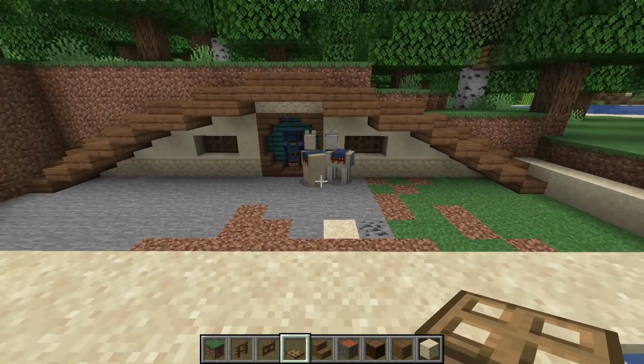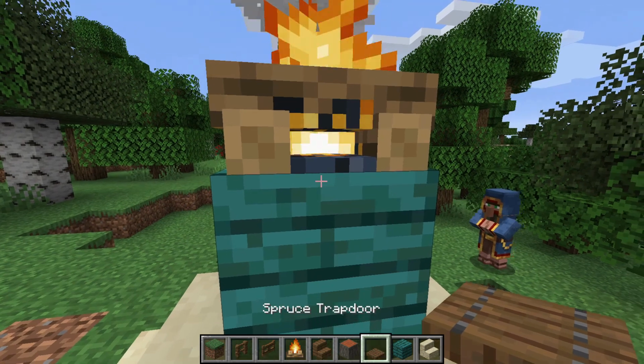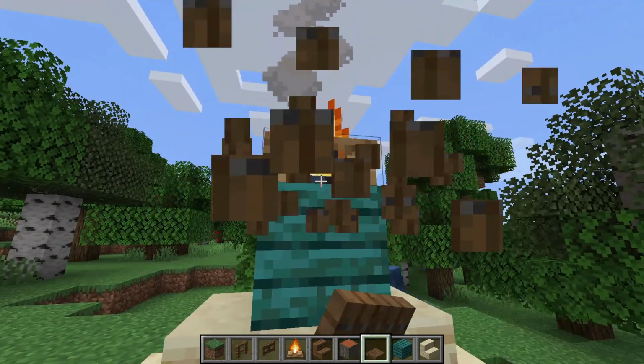Okay, so here's the progress so far. Is he trying to go into the construction site? Get out! Go make your own hobbit hole. Look, I loved the little campfire. That's so cool.